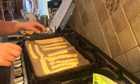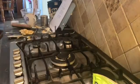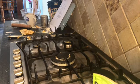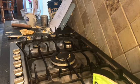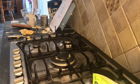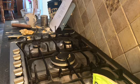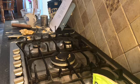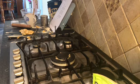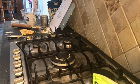So I've got 12 here. A few of them are slightly fatter than others, but they'll all taste the same at the end. So they're going to go in now for 10 to 15 minutes, 12-15 minutes. But I would check them after like 7 or 8. They are very skinny. So I'm going to set a 5-7 minute timer and then come and check them. Don't just leave them. They will burn very quickly because they're really thin.